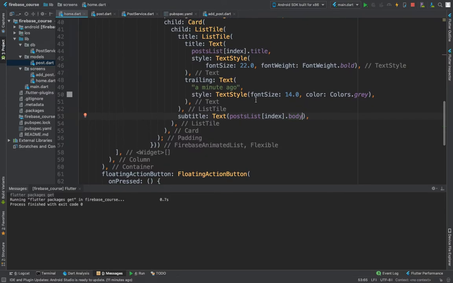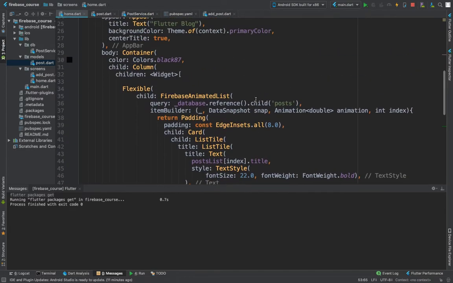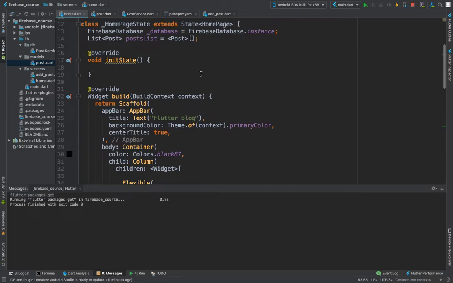Now, with this done, we can come over here, and now what we want to do, we want to make sure that when we add something to the database, we get that on our app instantaneously.